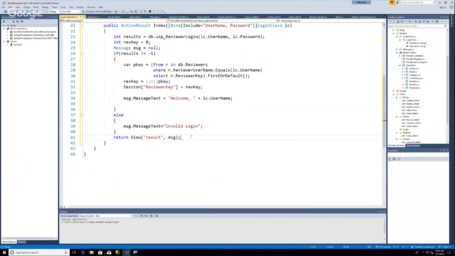Now this is under shared, but I still in this thing I should do public action result.